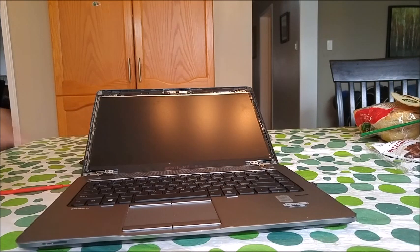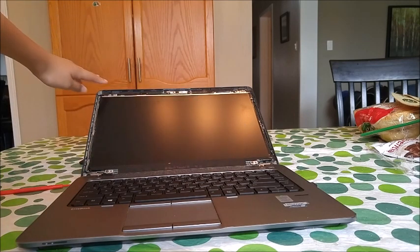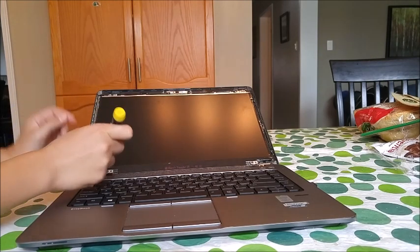So the 4 screws are one at the bottom left, one at the bottom right, one at the top left, and one at the top right. Okay.